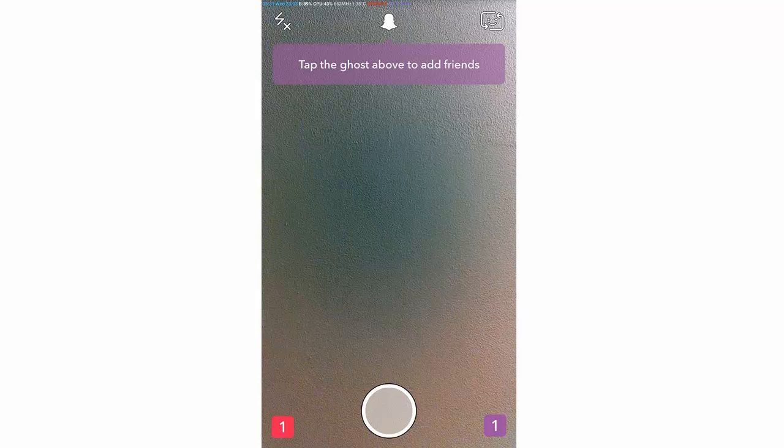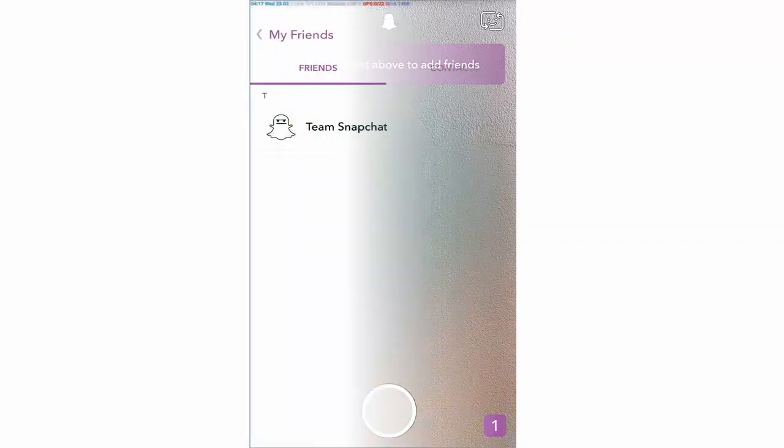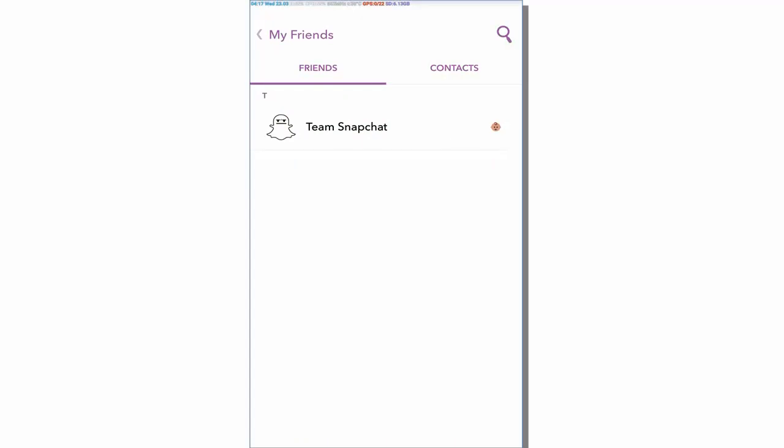If you wanted to take a selfie instead of a picture of what's in front of you, all you do is touch the little smiley face surrounded by arrows in the top right of your camera screen. It's very easy to hit this accidentally, which is why you may see your camera facing front and facing you when you log in.